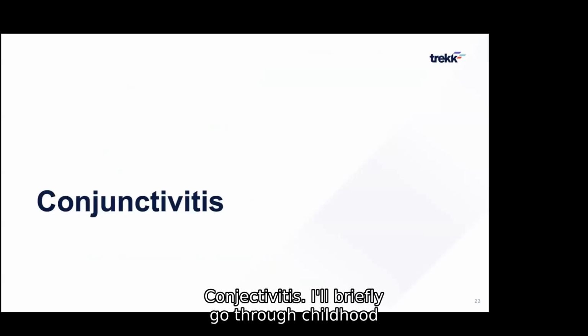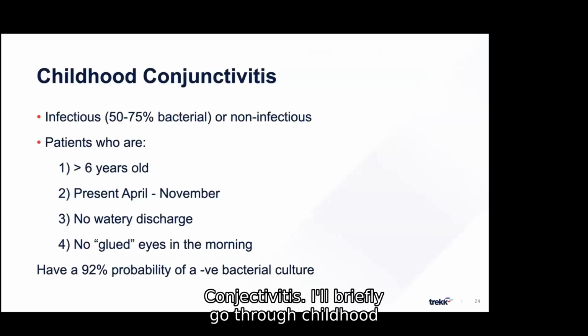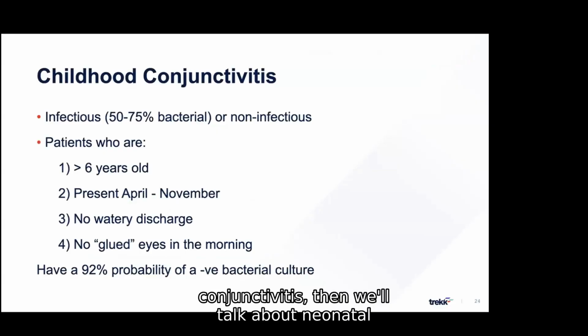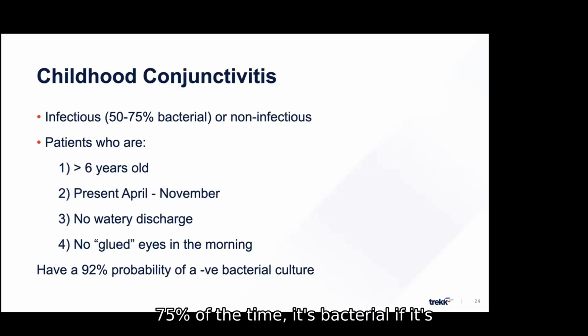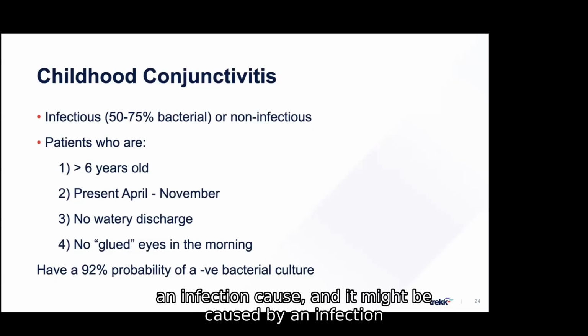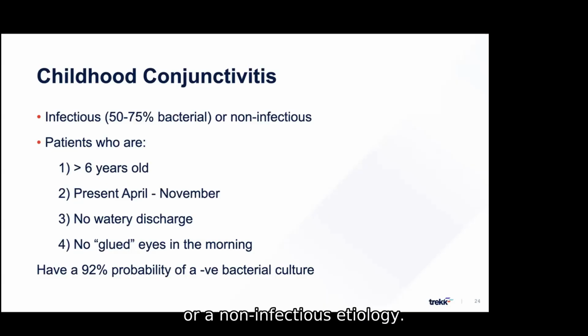Right, conjunctivitis. I'll briefly go through childhood conjunctivitis, then we'll talk about neonatal conjunctivitis, which is more important and concerning for the preservation of the vision. So for childhood conjunctivitis, about 50 to 75% of the time, it's bacterial if it's an infectious cause, and it might be caused by an infection or a non-infectious etiology.